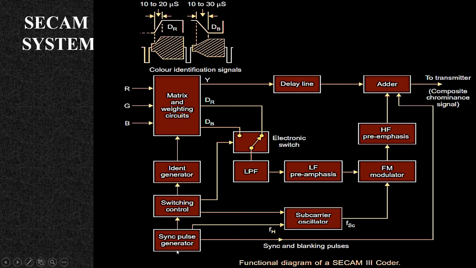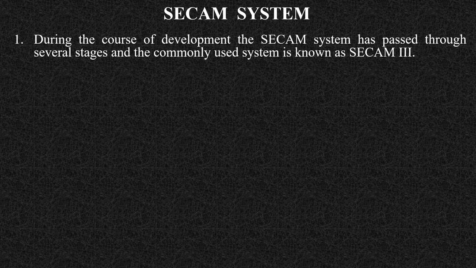So these things get added in the final signal to understand whenever there is a change in the lines. Okay, subcarrier generator: two carriers are generated for each frequency. The only difference here is that instead of using amplitude modulation for video, you are using frequency modulation, and two frequencies for two different color signals. So the demodulation process here will be exactly opposite of what we have seen in the modulation.